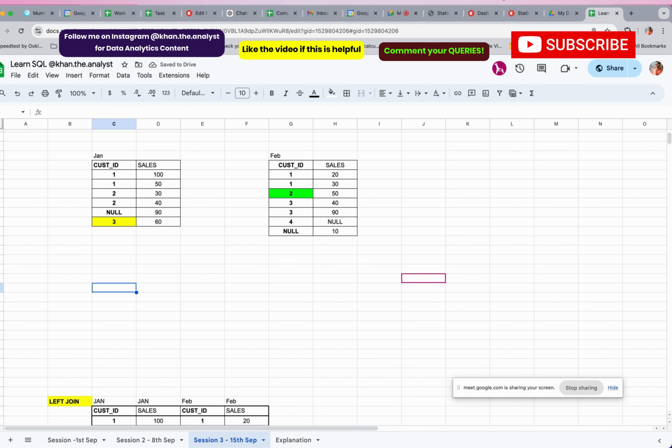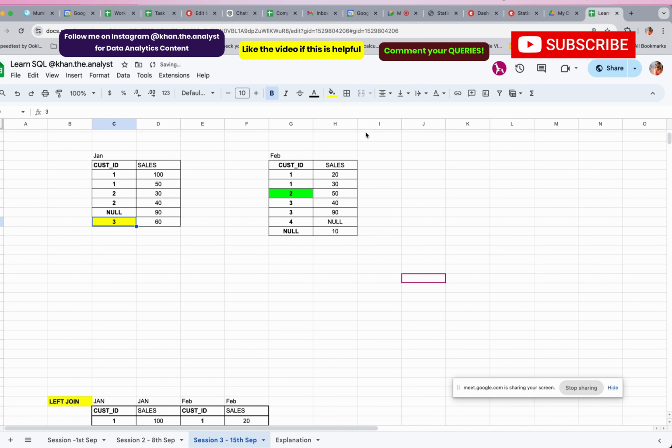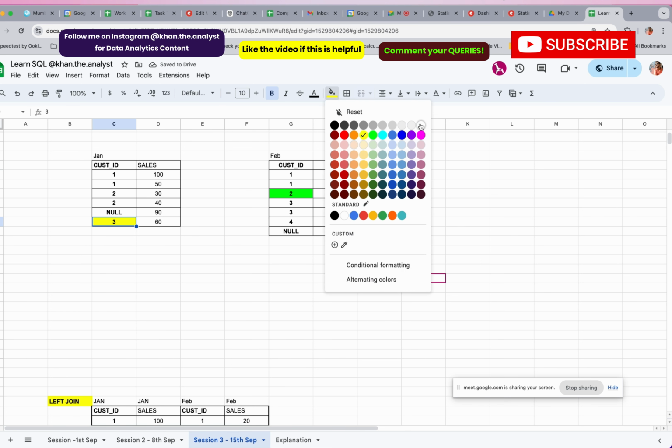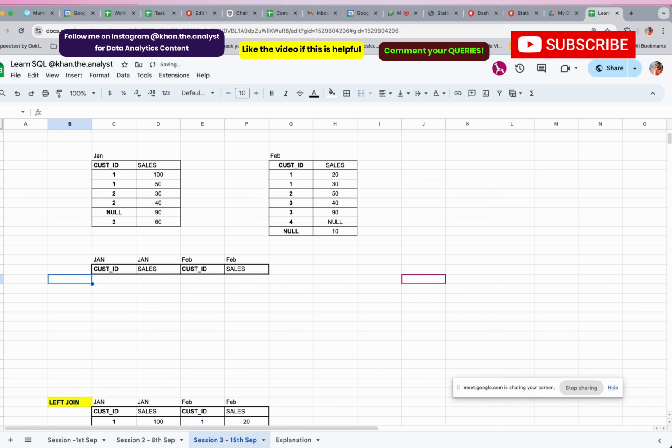So now in the right join, what happens? The way we look at it gets changed. Because right now what we were doing, we were taking this table as the base, as left, and this is right. So that's why we were checking from the left first row into the right table. In the right join, we just do the reverse. We will take this value into this one, because the column structure will not change, so it will remain as is. Okay, so this will be the right join.